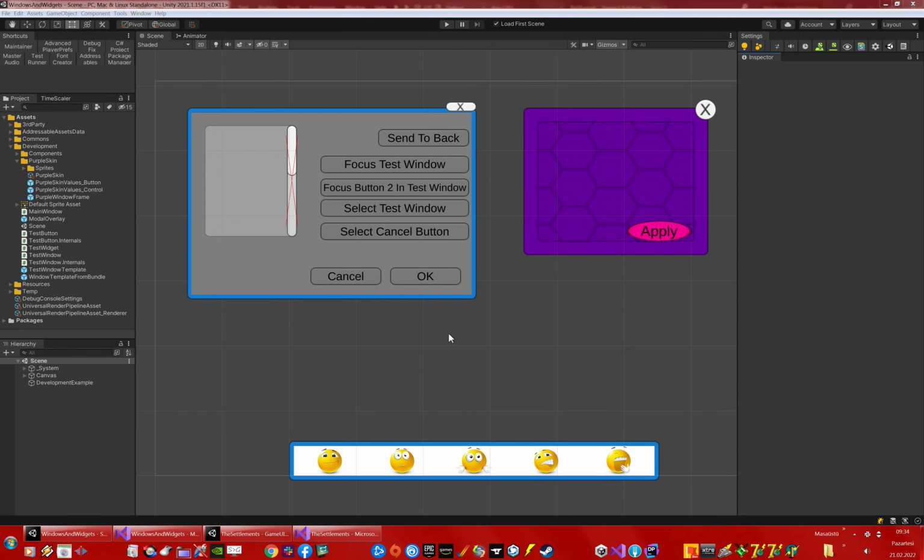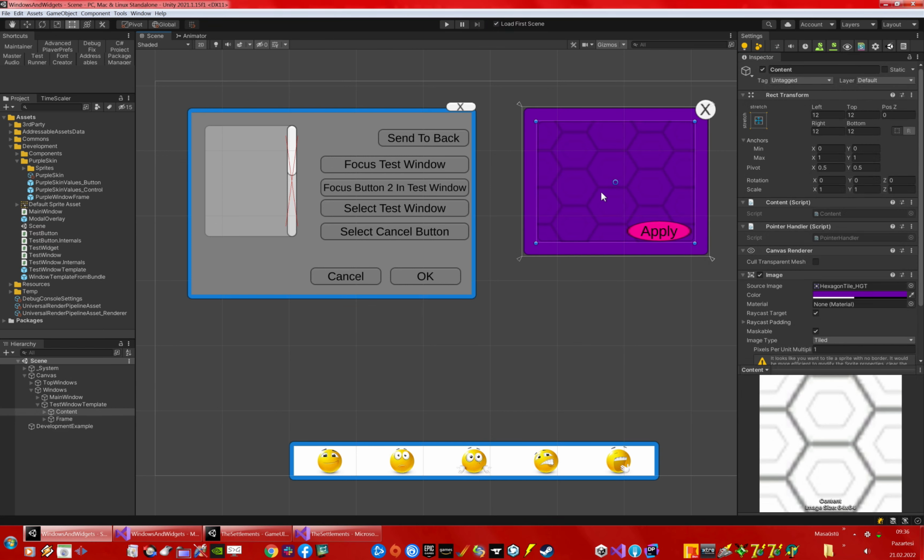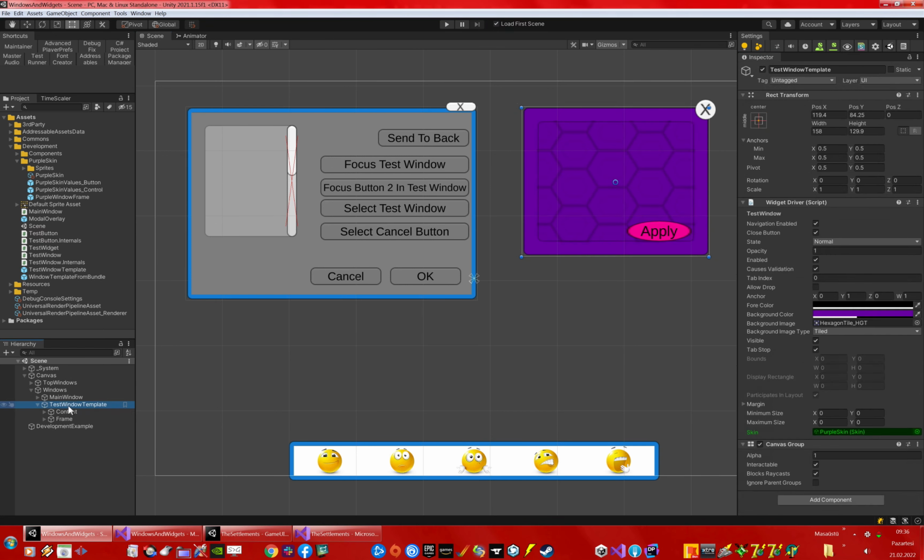The window on the left side is displaying itself with the default skin provided with Windows and Widgets framework, and the window on the right side is displaying itself with a custom skin called purple skin. When I select the window and reset its skin property to the default value, it will start using the default skin.